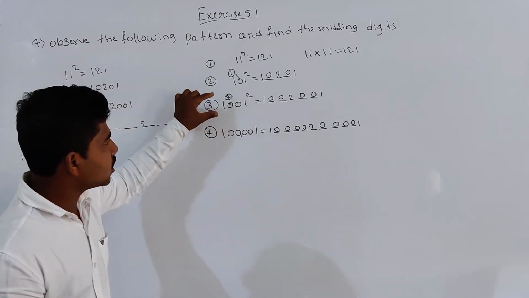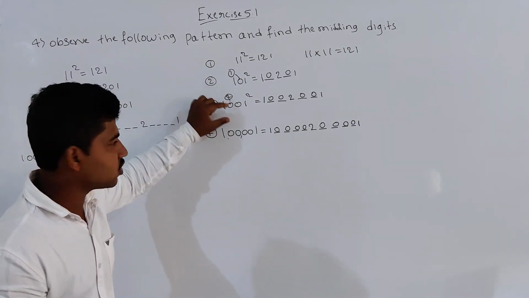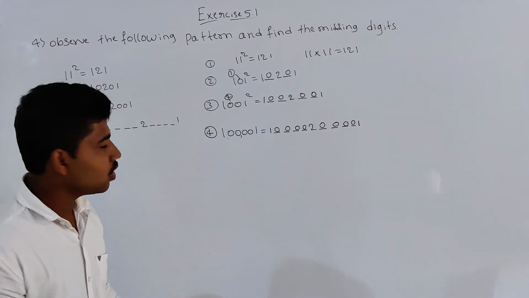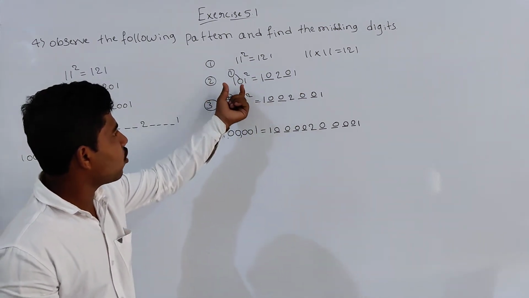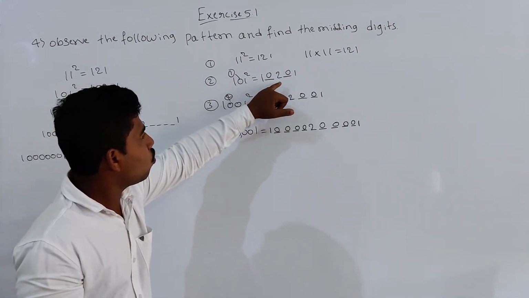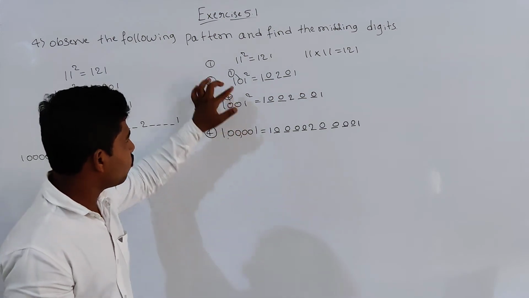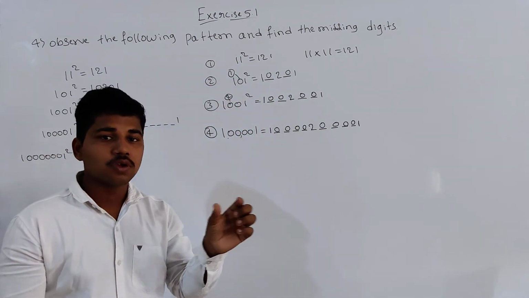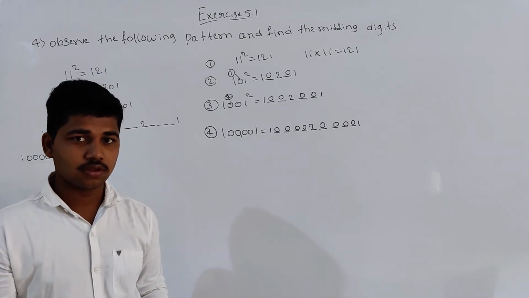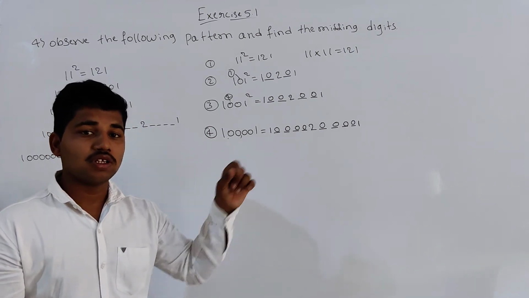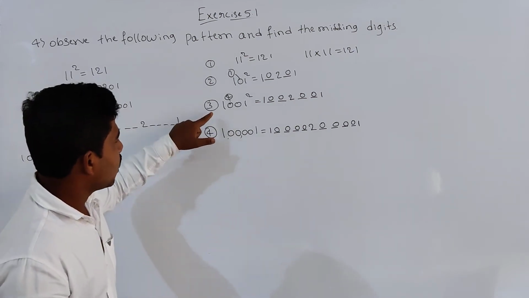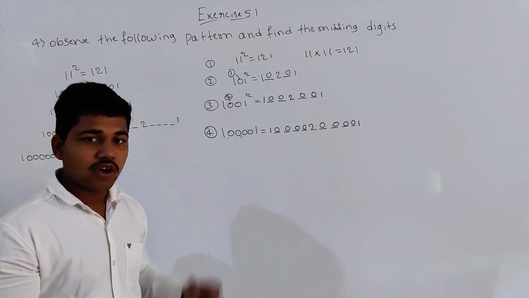By comparing these two problems, take for example, they are given the 101. Already we know that the 11 square means 121. From 1 to 1, we are having the 1 zero. We should leave the place from 1 to 2. You should leave the 1 place. From 2 to 1, you should leave the 1 place. After that, you should fill the 1 zero in between the 1 and the 2 and the 2 and the 1. And third problem, 1001.